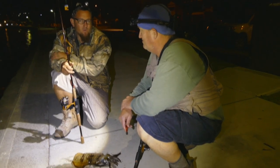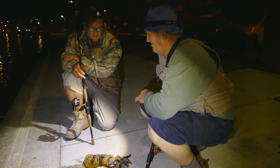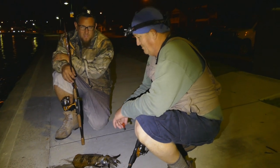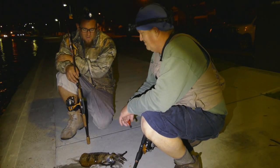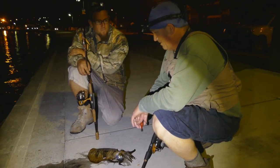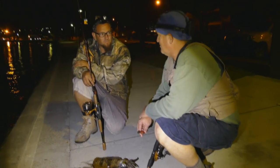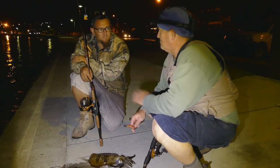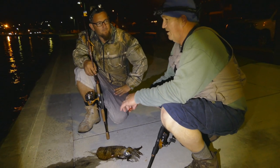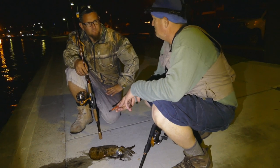We've just been here half an hour, walking around and having a great chat. And just listening in the last half hour, it's pretty unreal what you learn and what you see. It's pretty amazing down here, and I'm really looking forward to what the night brings. Like I said to you earlier, every night you learn some new little thing. You'll find a squid in a different place you've never thought of looking, and you'll get them down from as far as 150 mil of water.